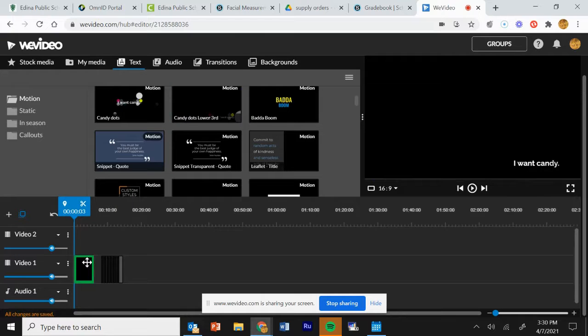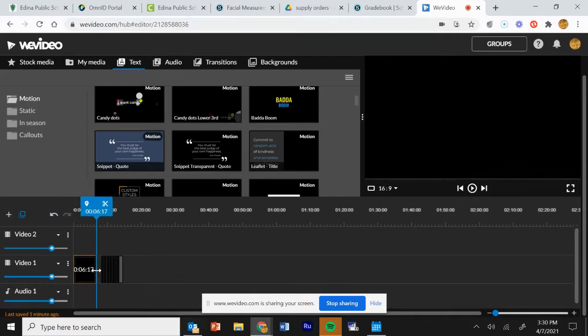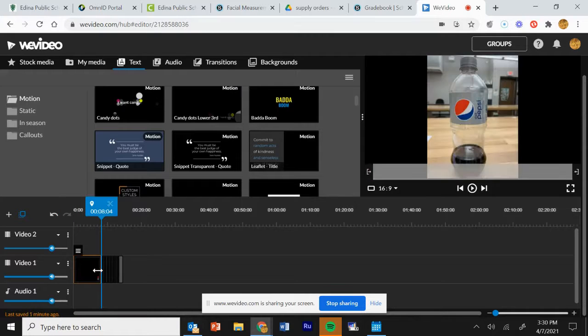I can either pull it here and put it in front, and then I can squish these together later. I can move it over. I can extend this and make it longer if I chose to. And then obviously I have to edit this now. And so if I'm on this clip on the title section, I'm going to need to come in and do some edits. And so the edits would be changing the wording to give it my actual title.